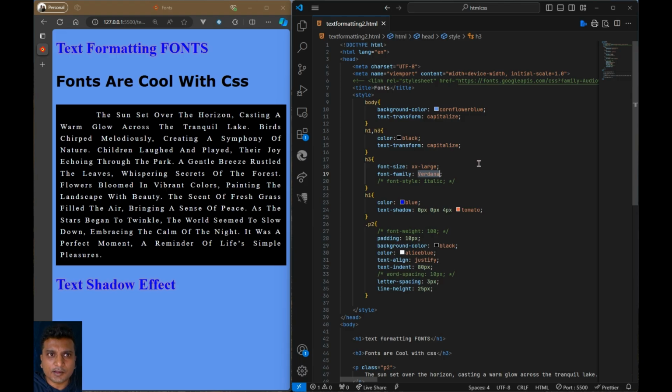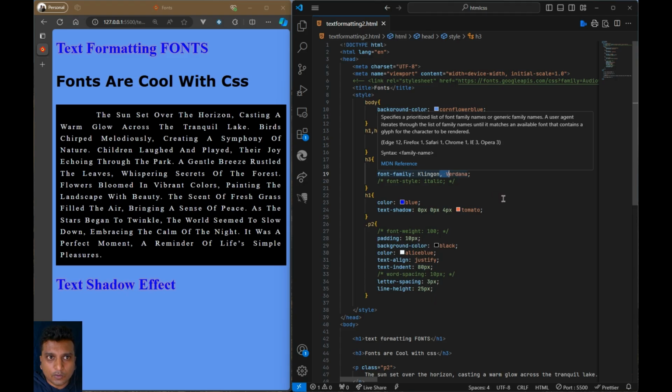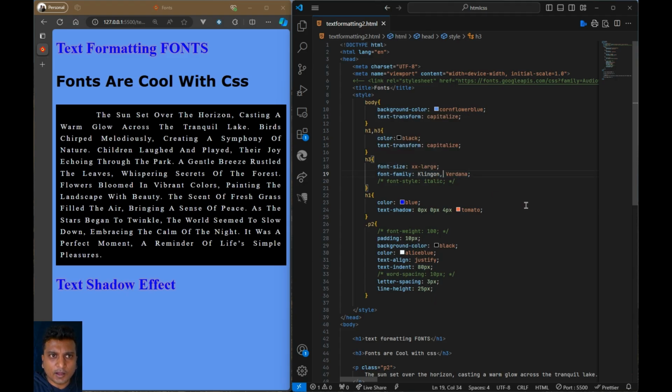The workaround for that is number one, you can set in a fallback font. So, for example, there is a font known as Klingon. And let's say that font is not available, which it is not, and therefore it's not loading in over here. So I introduce one more font name separated by a comma, and in this case it is Verdana. So automatically it takes up the font of Verdana, which is a font of choice in case the first font is not available. You can apply this trick and check it out on different operating systems, and that is very helpful.